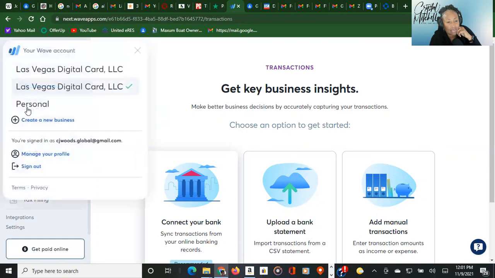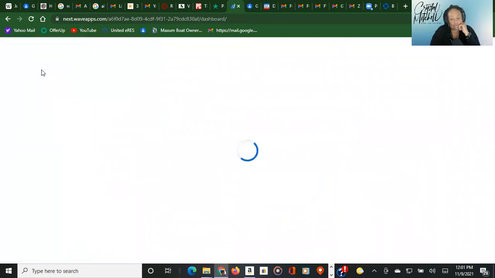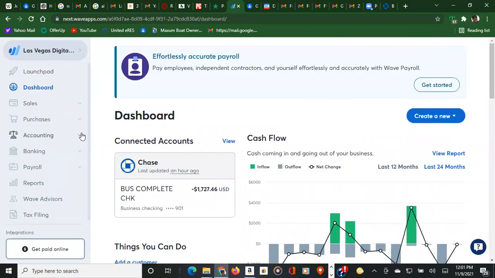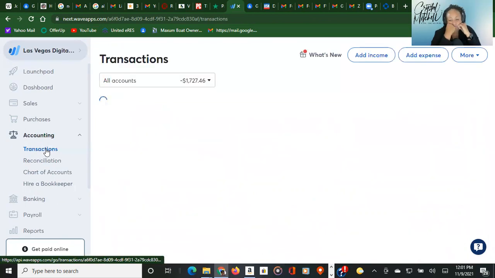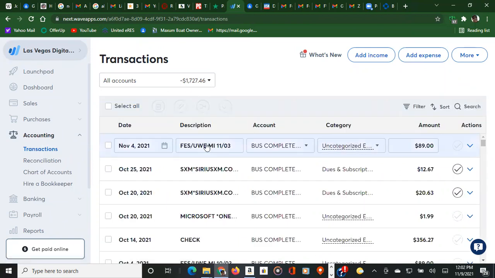All right, let's click that first one. No, not create. Create a new one. Go up to the first one that's not checked. Okay, this one I think has the bank account set up to it. And then go back to accounting. Yeah, there we go. And then go to transactions. Yeah, this is the one with the bank account attached.